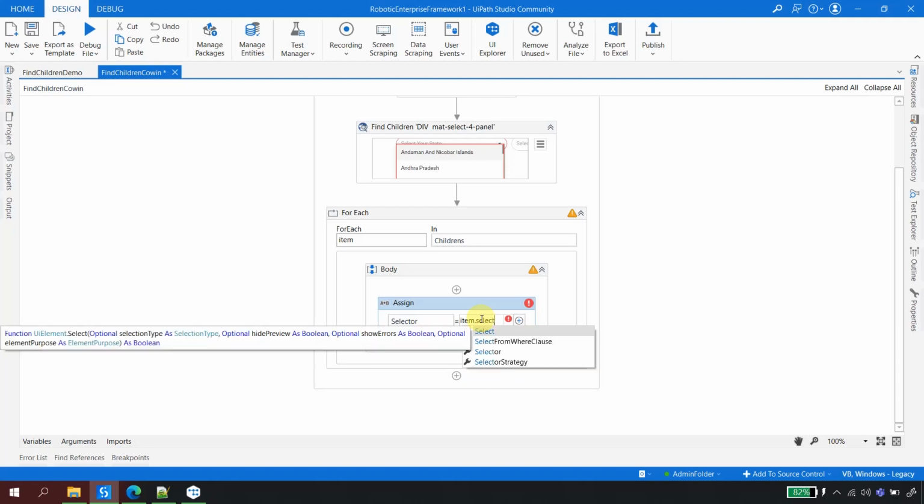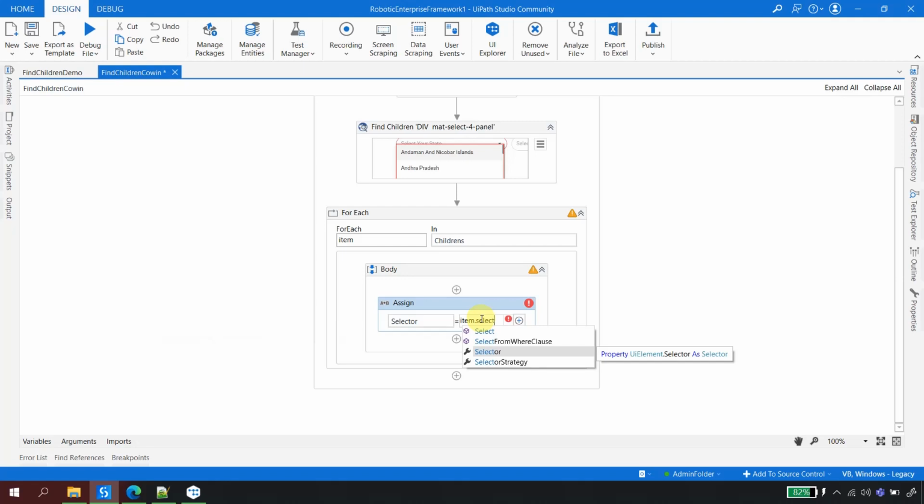Do you see this guy? Item dot selector. Okay, and if you notice here, it is telling me that the property output is coming as a selector, right? So UI element property, whatever we require, the output is going to be a selector. So I simply select item dot selector.